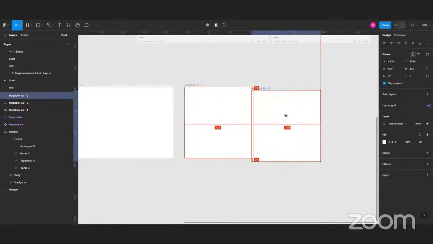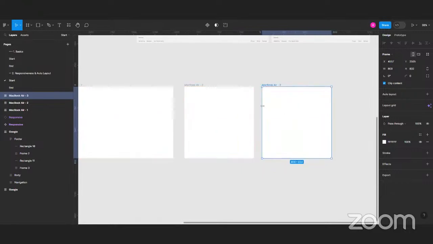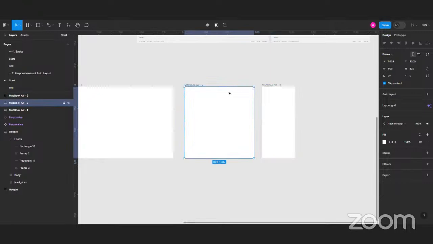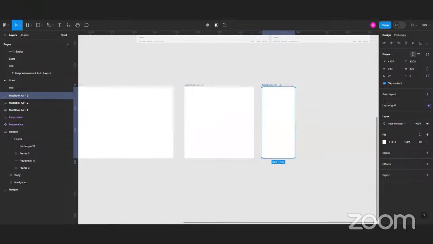Now if I make a duplicate of this, I'll probably reduce this size to a mobile view size. That means I just created another breakpoint. So this simply means that the tablet size is 809 pixels. The orientation of that page is going to remain the same until it gets to 383 pixels. So when it gets to 383 pixels, let this adjust so that it will now suit the mobile view. Does that make sense?